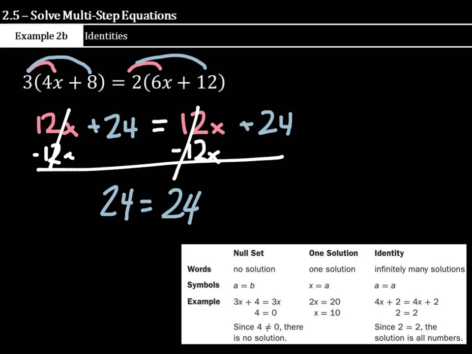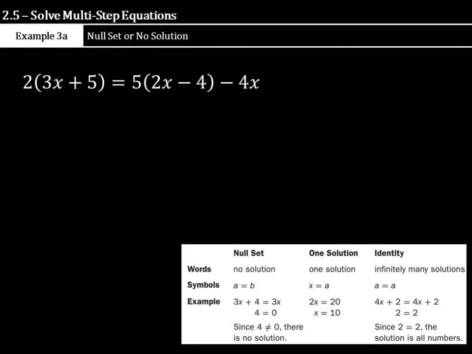I would always try to work it out because the next type of examples we're going to be doing look similar, but you won't be able to necessarily tell until you get to the end. So our solution here, once more, is all real numbers because there are infinitely numbers of solutions. Any number you put in for x here will work, whether it's 1, 2, 3, or so on. Let's continue. This is an example where you have a null set or no solution, so it's going to look a little bit like these down here. Let's distribute and see what happens.